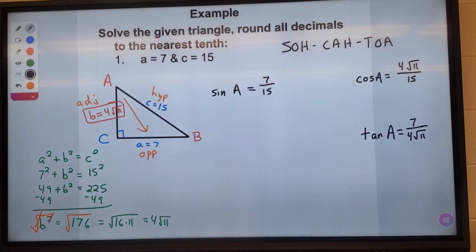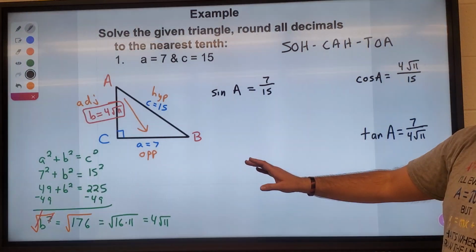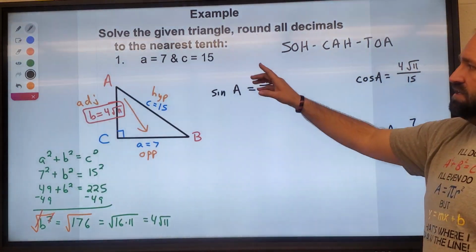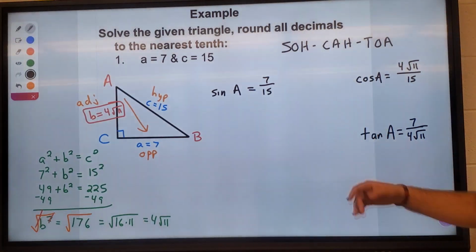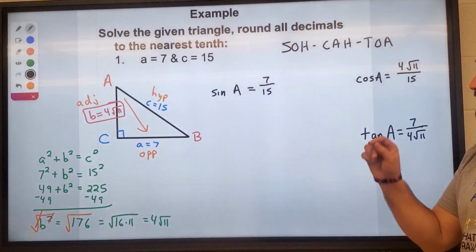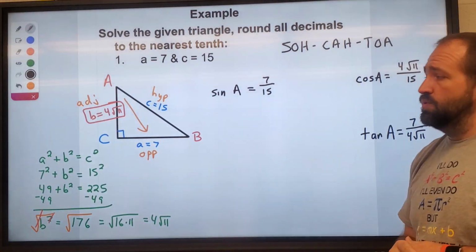Again, depending on the type of calculator you're using, it makes it a little bit more difficult to plug them in. So for the purpose of this, my suggestion again is to use the one, so sine here. It's not always going to be sine, but sine for this problem has the 2 sides that I gave you, and they're nice integer values. So if you had that ABC feature on your calculator, you can just hit 7 ABC 15 and then give yourself a fraction to work with.